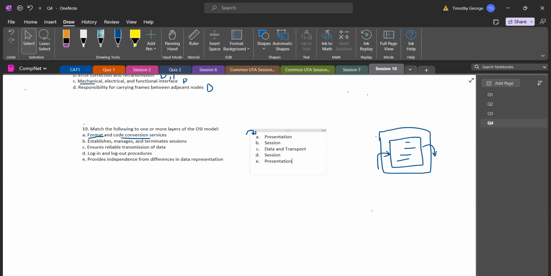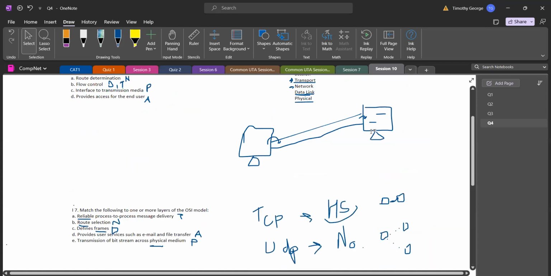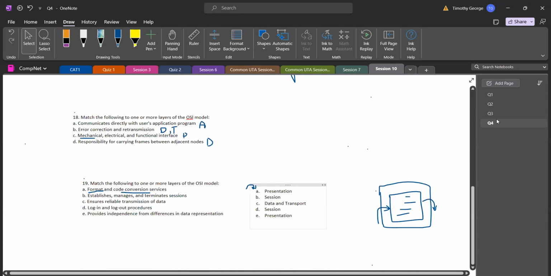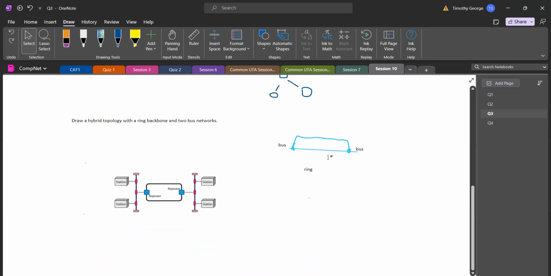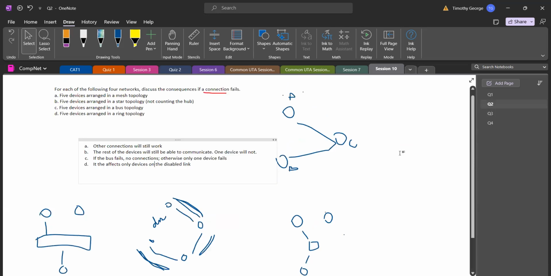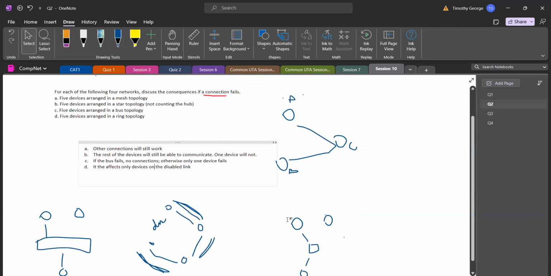Okay, so we can stop here. We can do some more similar matching OSI layer questions in the next class. Today we saw this type of question where they ask you to identify which layer it is. We saw if they ask you to draw a hybrid type of network, how it is. We saw these questions where they ask you theoretical or scenario-based questions. This could be converted into a scenario.